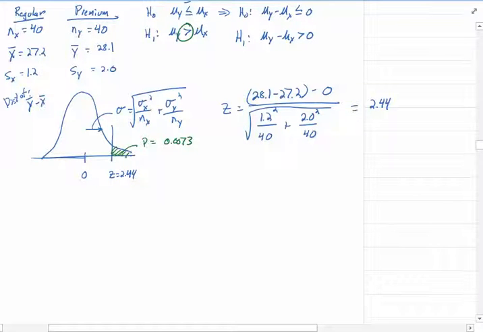So, and our cutoff value, is it listed or do we assume? Does it tell us the level of the test? I don't think so. So, since it didn't tell us, we're just going to go with 5%. And this is much smaller than 5%, which means it's way further out in the tails. So, since p is less than alpha, we reject H naught and accept H1, and we'd say the premium is better.